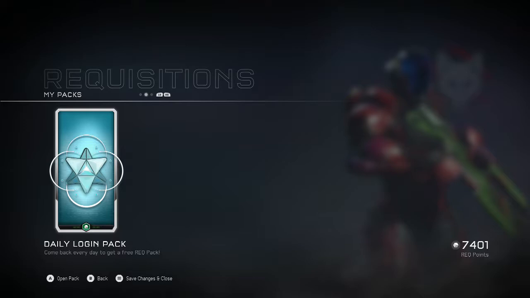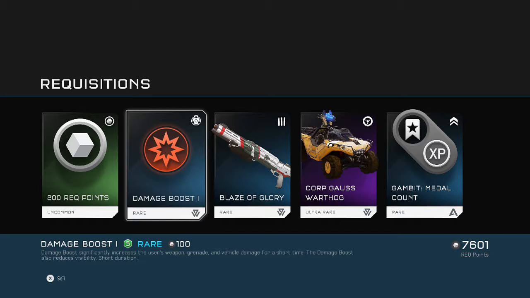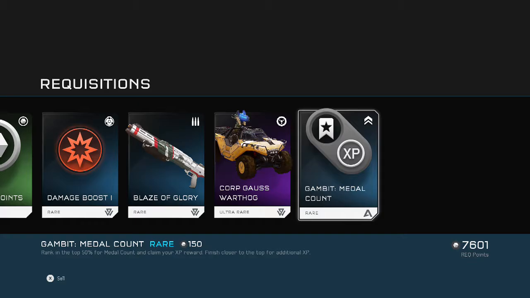Each time you log on to Halo 5, you unlock a daily logon pack, unless you've got the unlimited edition Halo 5, where you get three rec packs when you log in. You get one for the likes of the week. I'm not too sure what the other ones are, I can't remember, but we just got the standard edition Halo 5, so we'll go ahead and open our daily login pack. So what did we get? We got 200 rec points, damage boost, Blades of Glory, which is a shotgun, ultra rare Warthog, and Gambit Medal Kit, which is a rare.